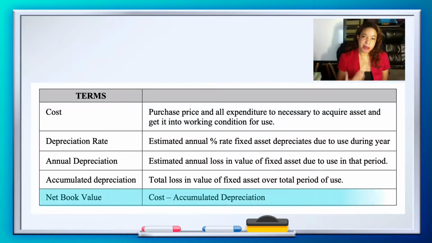The net book value was calculated as the value after the depreciation of the non-current asset. So it is the value after the non-current asset has been used for a certain amount of years, for example. How much has it reduced in value because of that use? So that was the net book value at the end of a particular period, which you calculated as cost minus the accumulated or total depreciation.